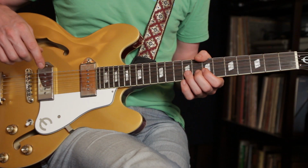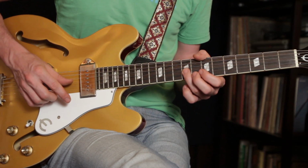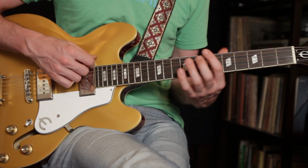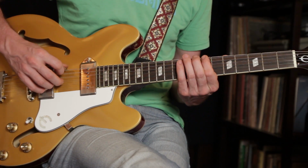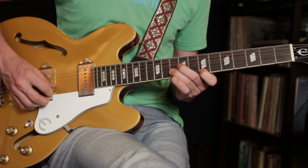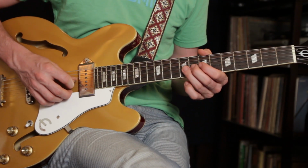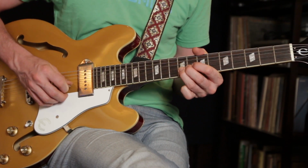So bending is what you may think it already is. You may have some experience with it already. All you're doing is taking one note. We're going to stay out of the B minor pentatonic position, starting here at the 7th fret, and we'll use that position to talk about bending and vibrato. So let's say I start here at the 9th fret on the 3rd string.